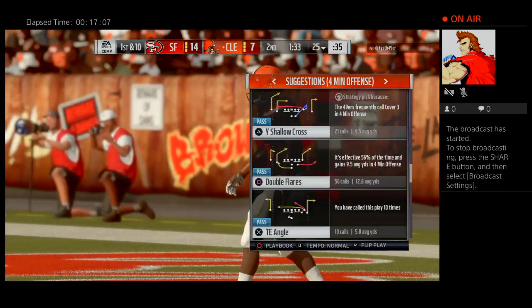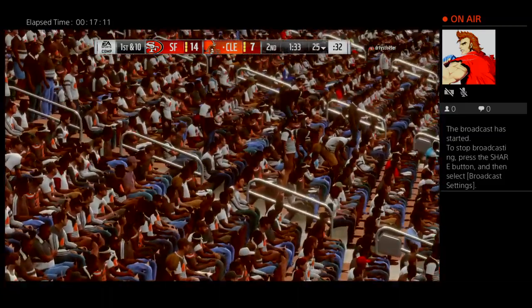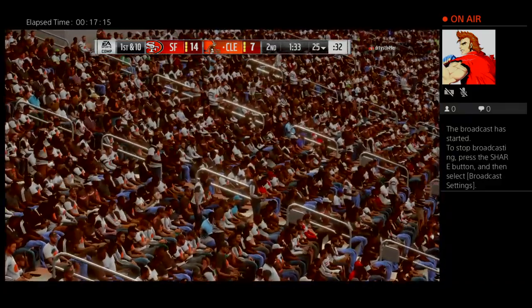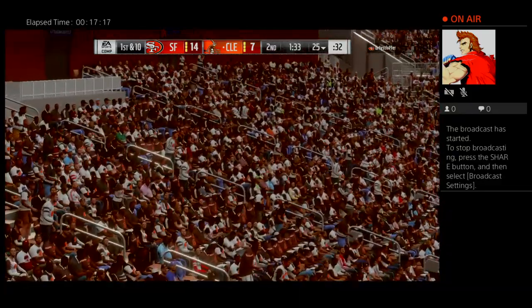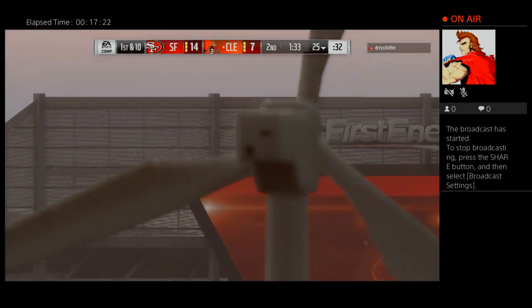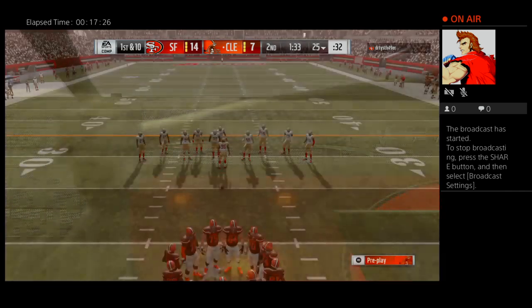The Browns offense trotting back onto the field. And that last drive, a long drive, but not just that. They had a great air attack going. Do they stick with that? I would think that they would, because if they were competent enough to do it on the last drive, starting backed up in their own territory, why would you change anything? They've got to be confident about what they're presenting and continue to do so.